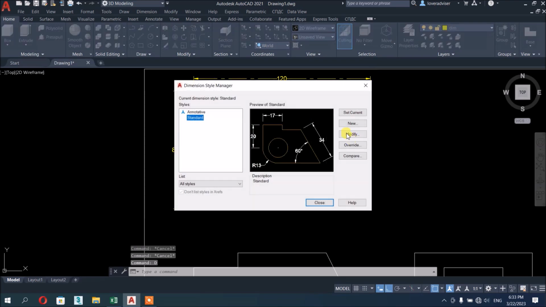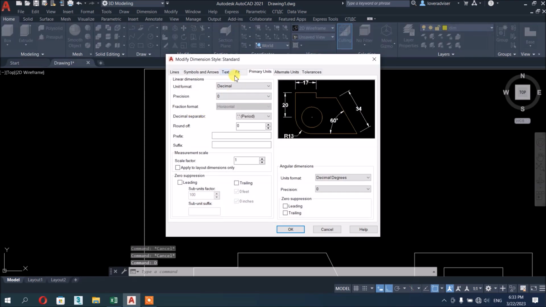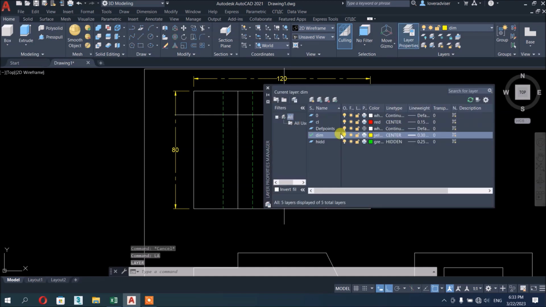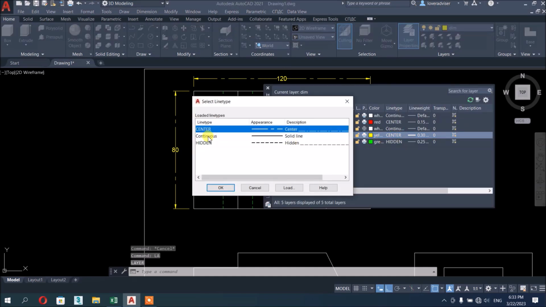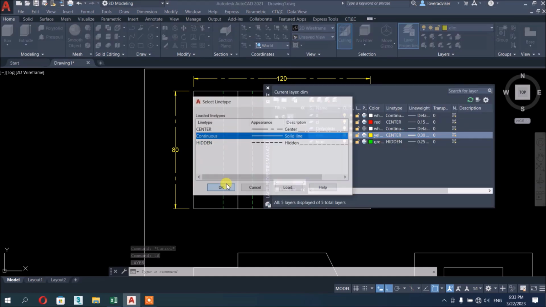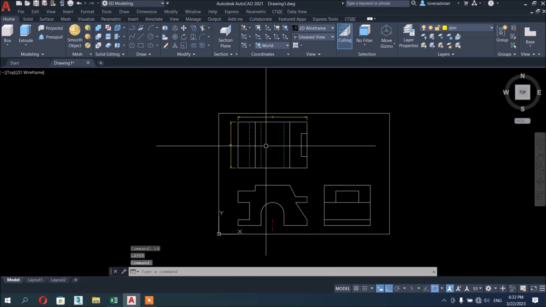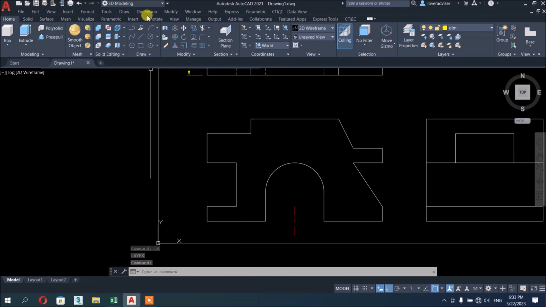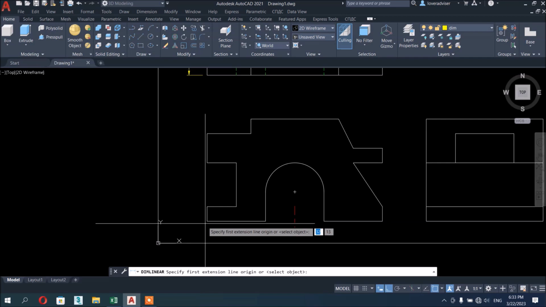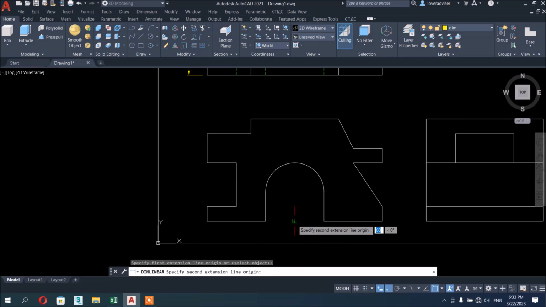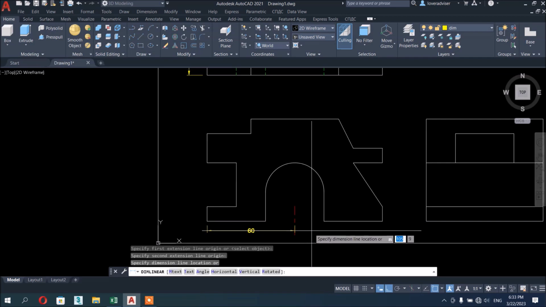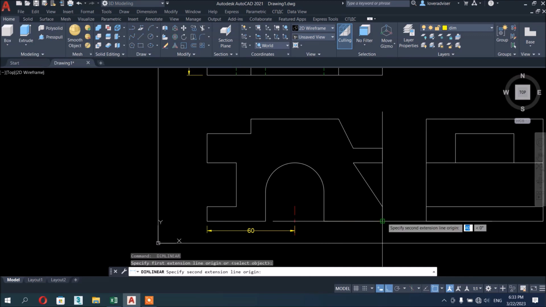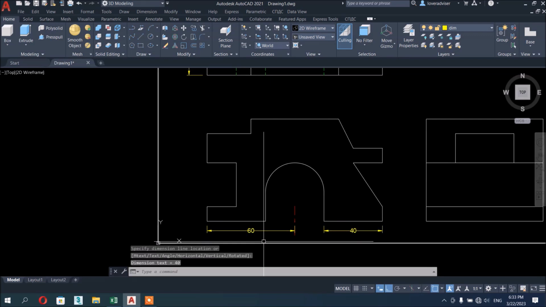Use D, enter, modify, LA, enter, sorry, we can change this to continue, okay, close. Dimension: you can put this dimension from the center line, and then this dimension from here to here, 40.